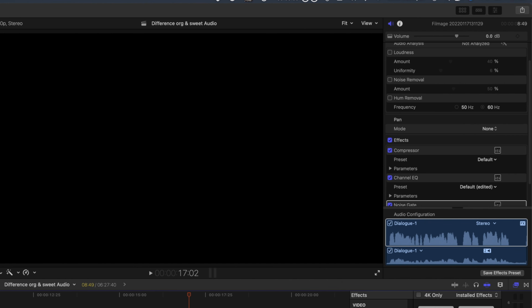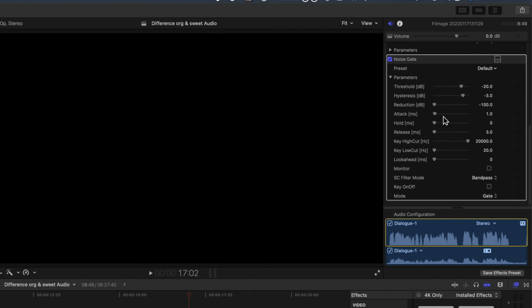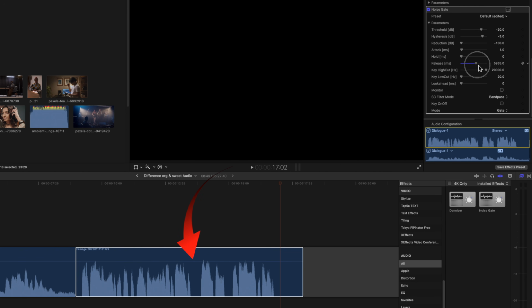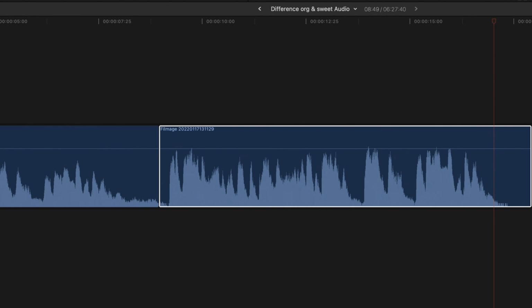You'll need to adjust the settings for your circumstances, but there are two settings to concentrate on: reduction and release. Release makes the biggest change in the amount of noise. As you drag it right, you'll see the noise in the gap raise. I'll set it here at about 500. Next, as you move reduction, you'll see the noise raise a little more to reduce that clipping. I'll put it at about -40 for this footage.